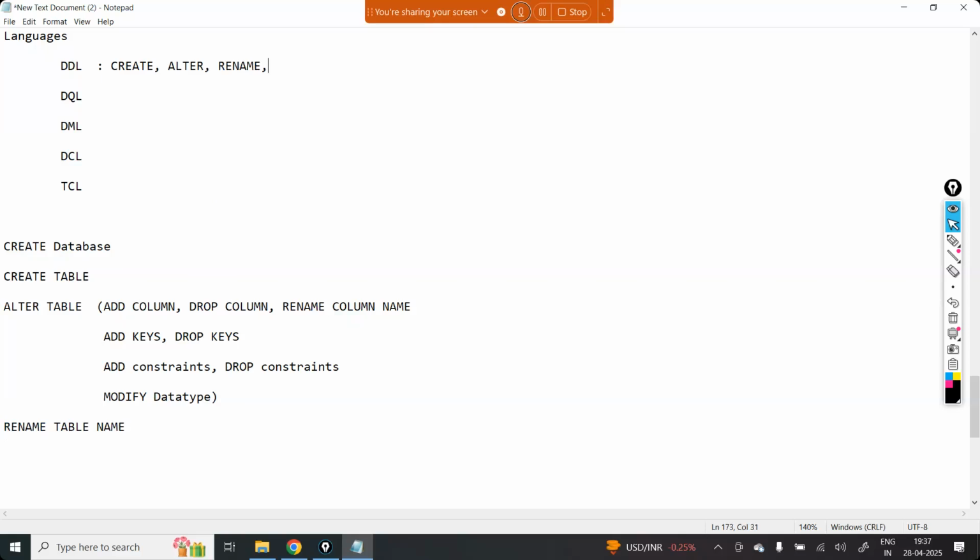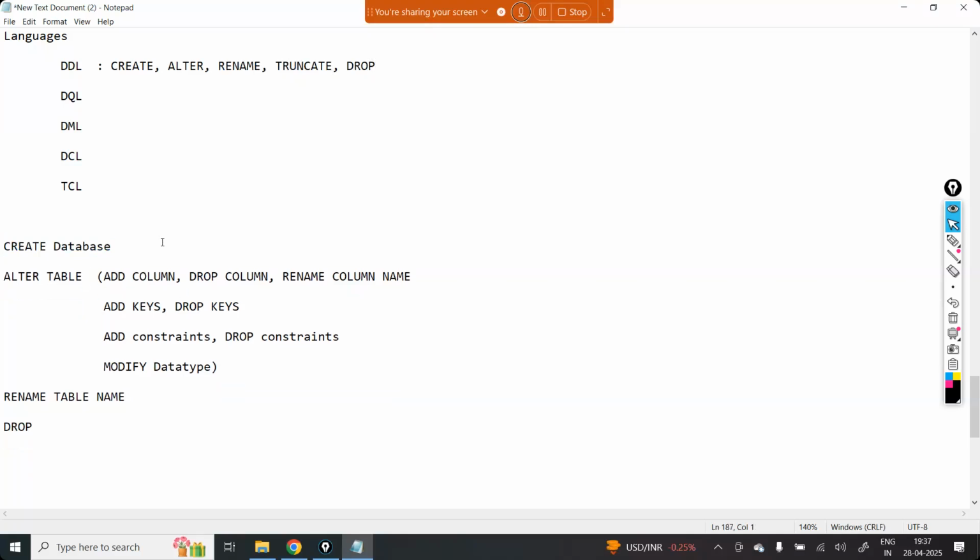Next, we have truncate and drop. Next one is truncate, followed by drop. So what can we drop? Either we can drop the entire database that you have created, or the tables.